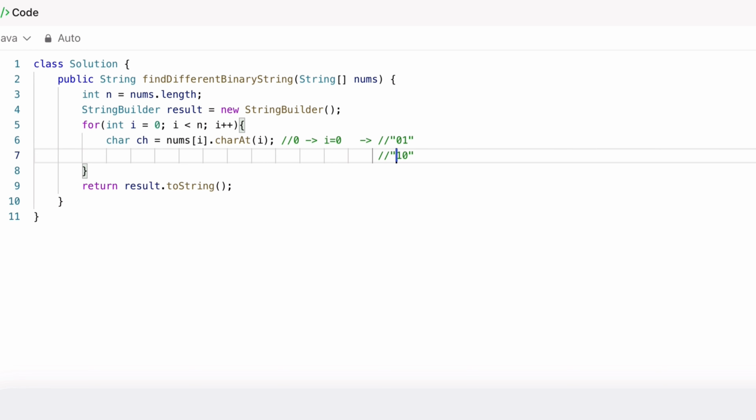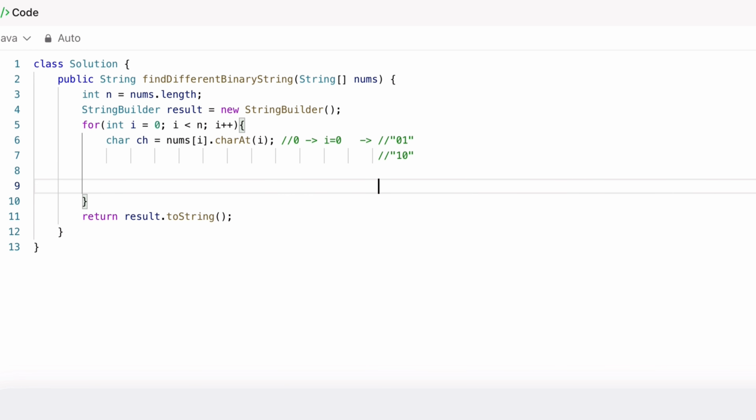Okay, so this is the thing we will do first, right? Now what we need to do, once the character is found, right? The current character is, let's suppose, 0. So we'll check if the char is equal to 0.